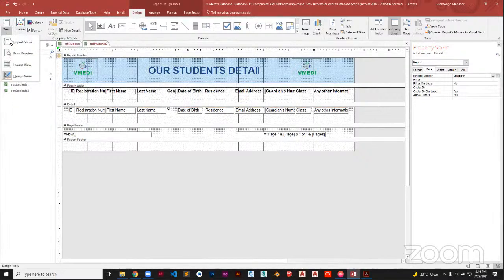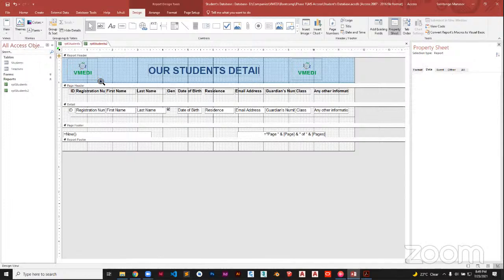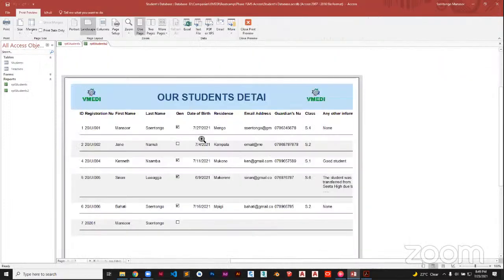Then we go back to print preview. Yeah, so it has adopted that theme, though you can't see, but it has affected the headings, the way they are looking. And actually it has increased the font size so the words can't fit. So you always move back and forth until you get what you want.